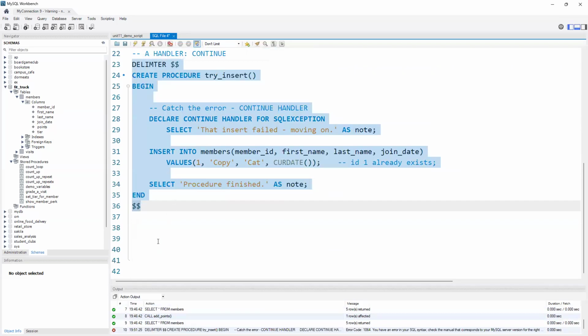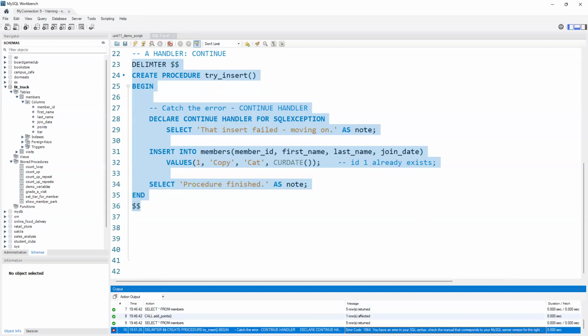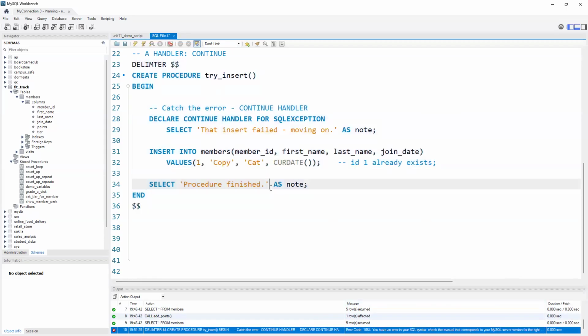All right. Oh, it has an error. MySQL Server, oh, I have an error. What does it say? Error SQL Server. Check my MySQL Server version. Didn't tell me much, but what's the error here? Try insert, declare continue handler for exception, select.